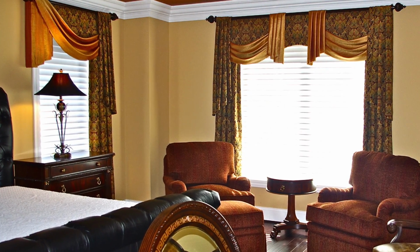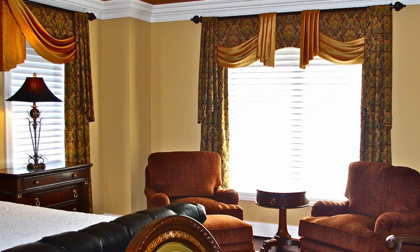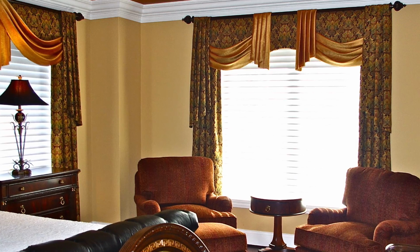I would. I really like that treatment, and I love that combo swag with the soft cornice. I think that it gives people the illusion of having a little bit of softness in a swag without doing the traditional swag that we're all so tired of. But I love the way that you inserted the strip in the center of the red silk.